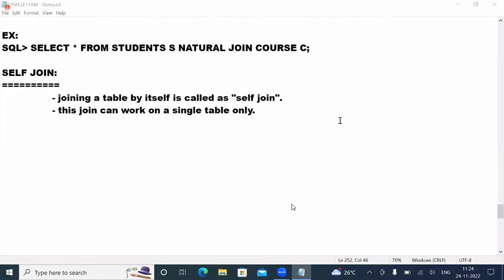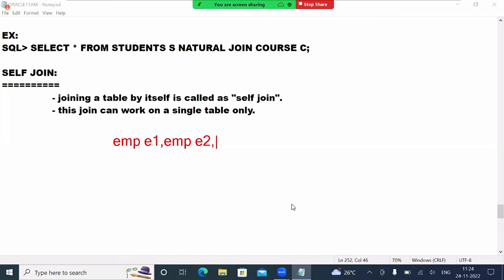Here, you can create any number of aliases on a table. For example, you have an EMP table. On the EMP table, I create alias name E1, EMP E2, EMP E3. Like this, you can design any number of alias names. Whenever you create multiple alias names on the same table, on each alias name one Xerox copy, one virtual copy, is created.